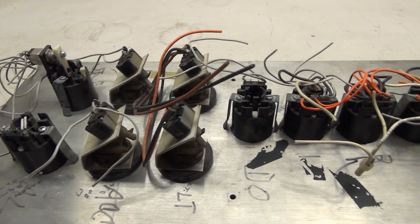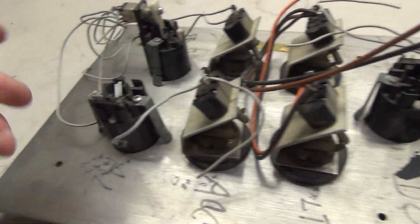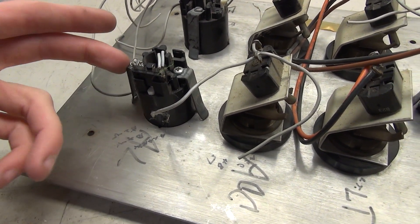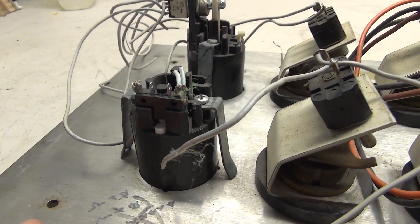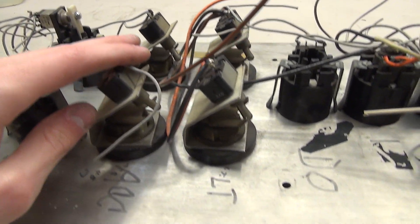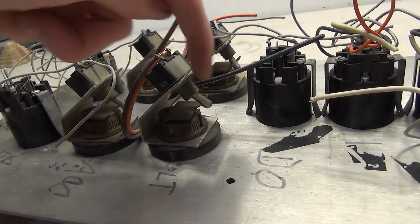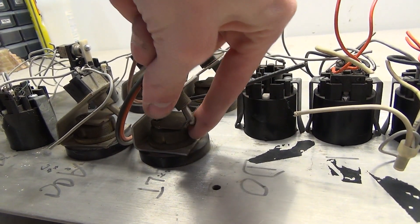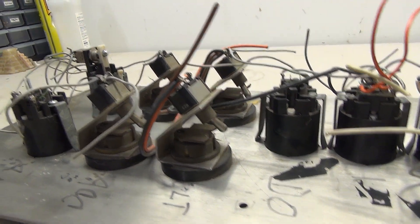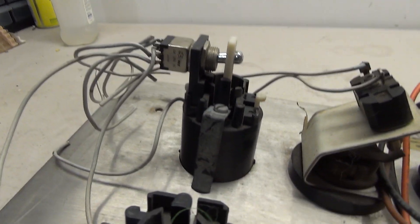Turning it to the back we can see all the components. I've shown some US stuff before but nothing really with the key switches or anything like that. As for the buttons, these are just like regular US buttons — they've got the metal mounting brackets here that hold it down, and the micro switch here, so when you press in on the button it pushes down on that and completes the circuit. As for the key switches, the way these work is there is a metal bar here, and when you put the key in and turn it, it hits the switch. Fairly simple and it works, though it can be kind of a pain to move sometimes. Each one is that same kind of design.